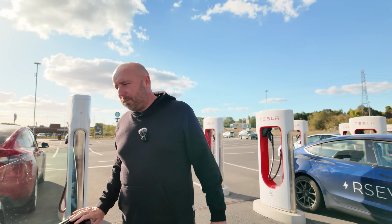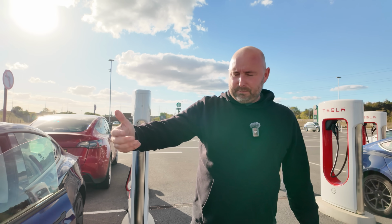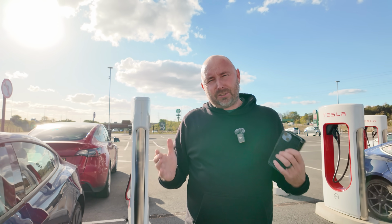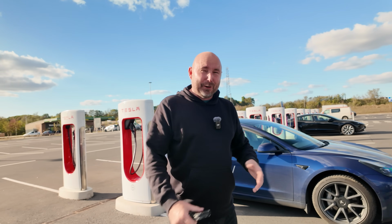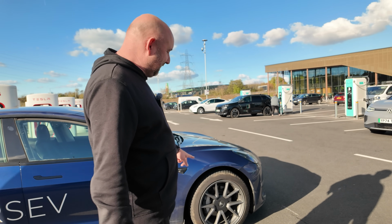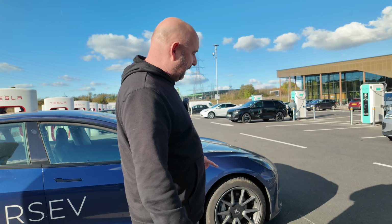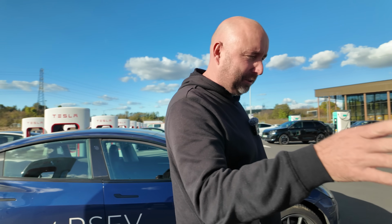Now what we can do from here, we're both at 90%, both got warm batteries, driving at the same speed at the same time. Let's see what the difference is with efficiency and how much battery they use to do that journey. Now, the old car, obviously, has a couple of disadvantages here, which I didn't really think about beforehand. We're doing this journey anyway today, it wasn't a planned thing. No aero covers, whoops. All-season tyres, a bit less efficient probably, and 231,000 miles compared to 11,000 miles on a newer car.